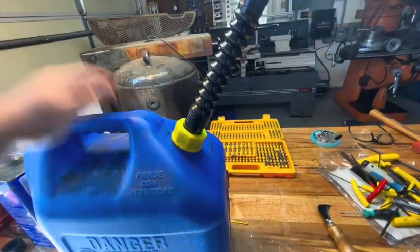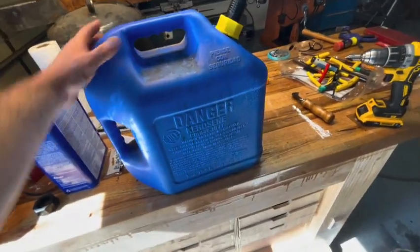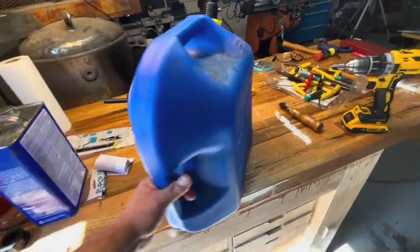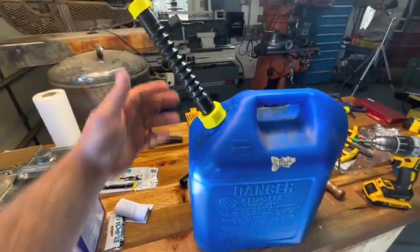For $12, I'm pretty happy with this. I mean, in reality I'd like to have a jerry can, but these little plastic ones are good for throwing in the back of your truck or whatever, and they're fairly robust. I like the handles on them. They work well except for the stupid nozzle.